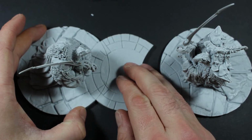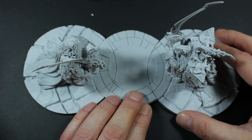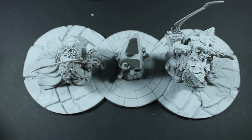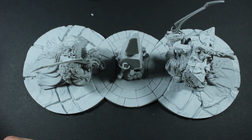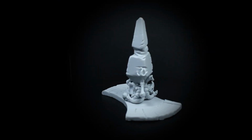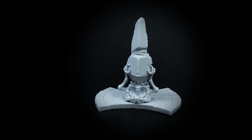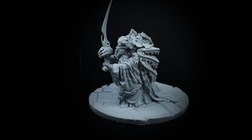And when you sort the display out, obviously you can decide how the stone sits and how you want them to look. But another fantastic kit from the BrokenToad, Blacksun Miniatures and Jim Henson Kickstarter.